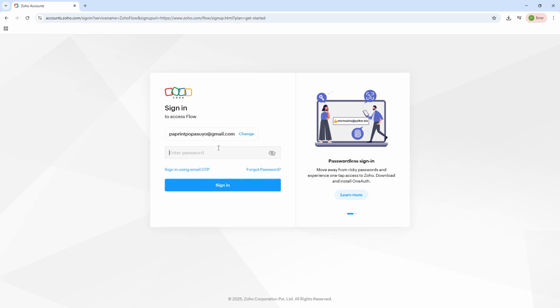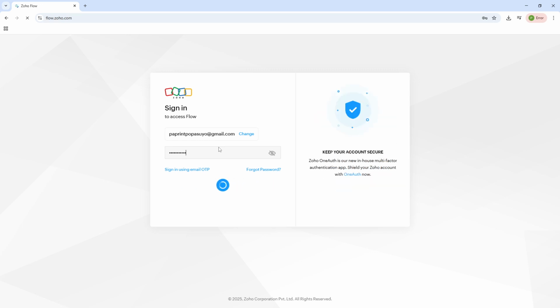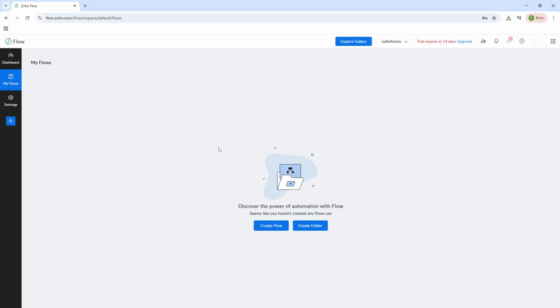Now, assuming you've got your credentials entered and your account ready, hit that login button. This will lead you to a page where you'll choose your organization or workspace. For those who are already part of an existing Zoho organization, simply select it from the options provided. If you're seeing your organization listed, that means you've already been associated with one prior and can go ahead by selecting it to continue on to the Zoho Flow dashboard. Here, you can start creating and managing your workflows.